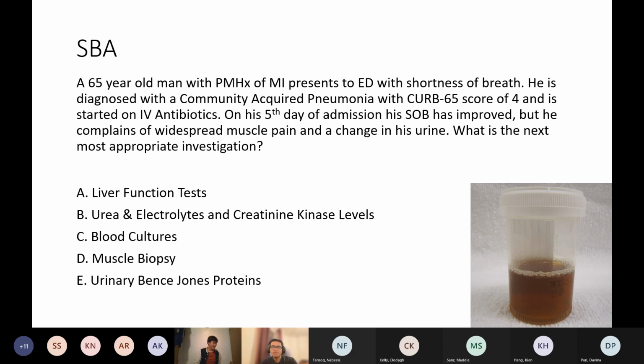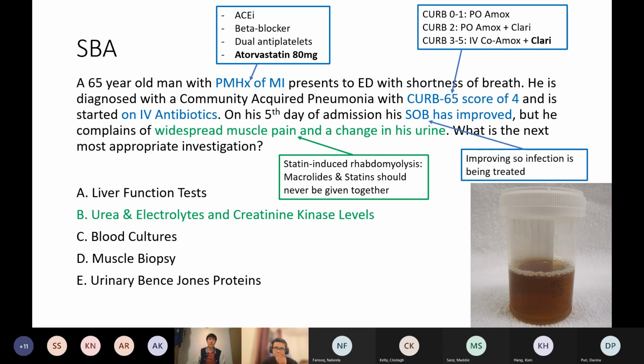Okay. So people have gone for a mix of B and C. That's very understandable. Those were the ones that I think I would have gone for too. The correct answer is B. So here are the reasons why. This question is getting at a drug reaction that UCL absolutely love to test.